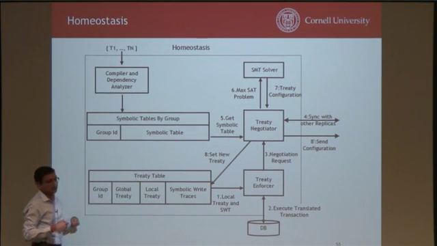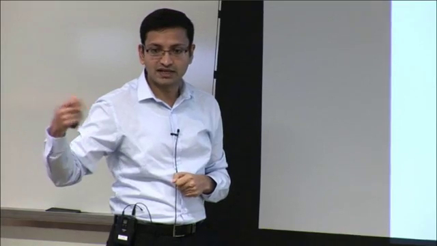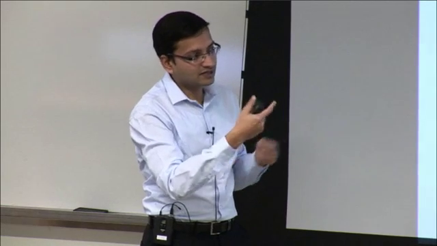The treaty negotiator goes and talks to the other replicas. It merges the changes which have happened at the other replicas since the last synchronization. Based on this new synchronized state of the database, it constructs an instance of a satisfiability problem. And the solution to the satisfiability problem is the optimal partitioning of the global treaty into local treaties. And then it sets a new treaty, and that starts a new round of this homeostasis protocol.